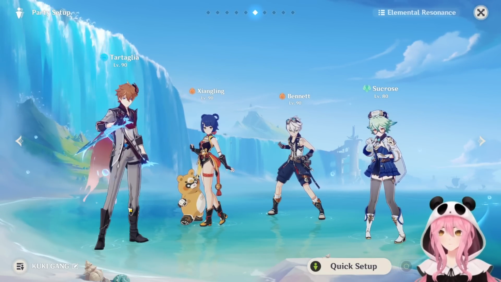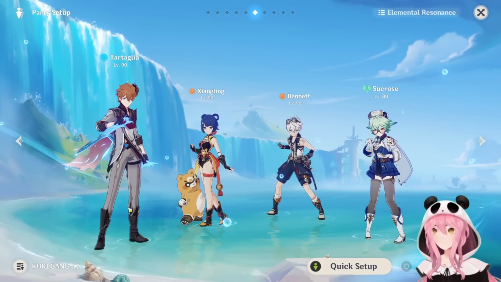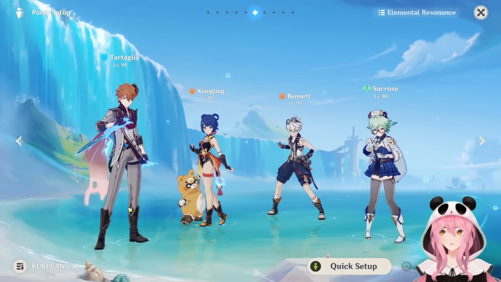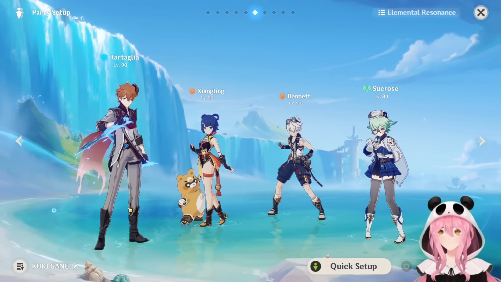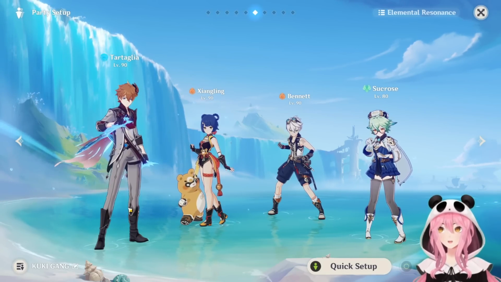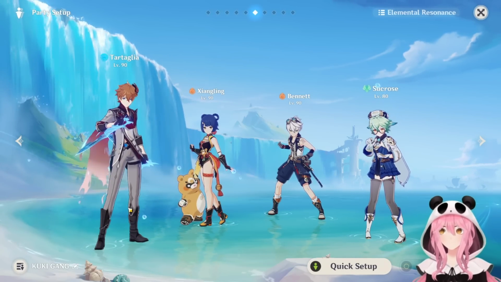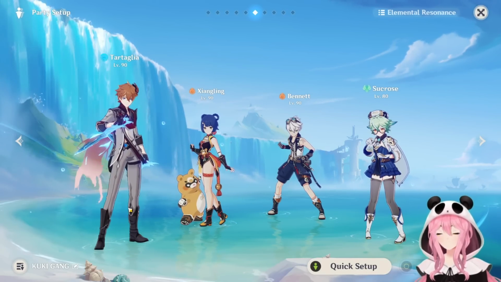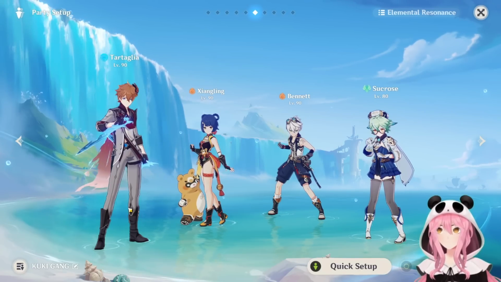So here is a very basic example of a Tartaglia team. Basically, Sucrose is in this team to swirl off the Pyro and even the Hydro. Your Vaporizes are basically just going to do more damage, and she's going to conveniently group up most smaller enemies for you, so that your Tartaglia can get the most out of his Riptide when you do his charge attacks. Really, really straightforward team here and really, really strong.